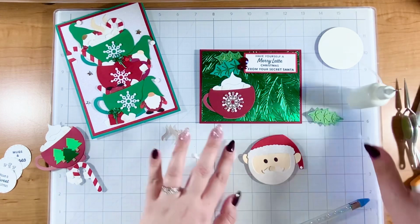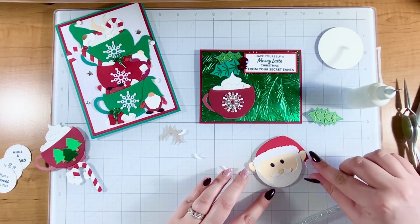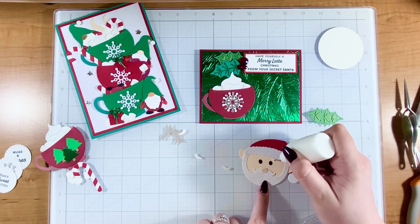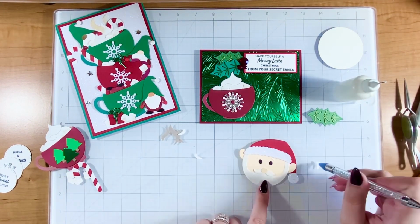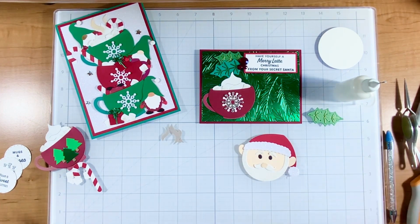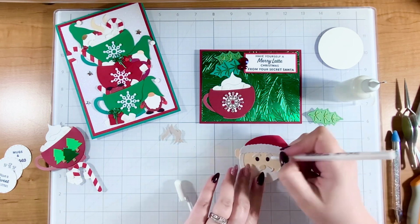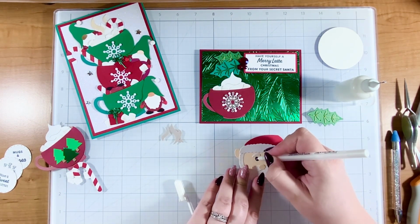Get the fluff part on for the hat. Again, I die cut that out in sparkle paper because why not? Glitter paper. I'm not sure how I have 3 eyebrows die cut, but I do, so that happened. Oh, that is so cute. Okay. So cute my voice went out. All right, then the eyes. Let's just do a little bit of a hello. Oh, he's alive now.